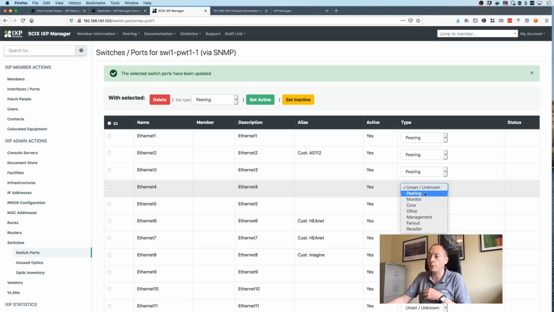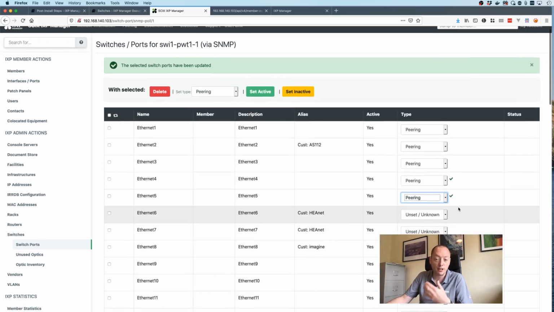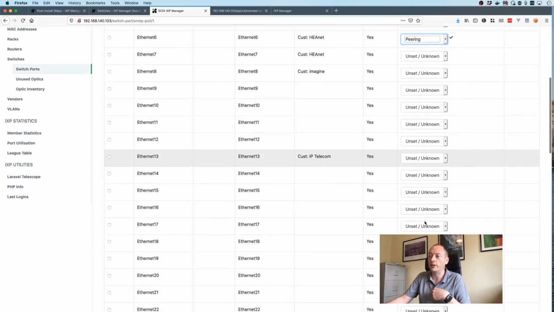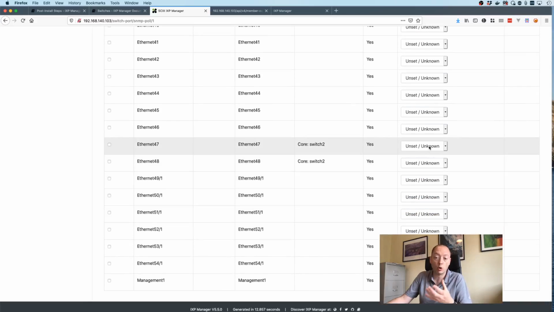We can also just do that very quickly here, just do it manually. You can see when this came back as well that we've lost all of these new statuses because these ports have already been found. This is a new page refresh and they already exist in the database, so they're not new. So we can go through all that with set all those ports to peering. Other port types that we have, if we go down to the bottom here, for our core ports, ports that connect switches together, we would set those to core.